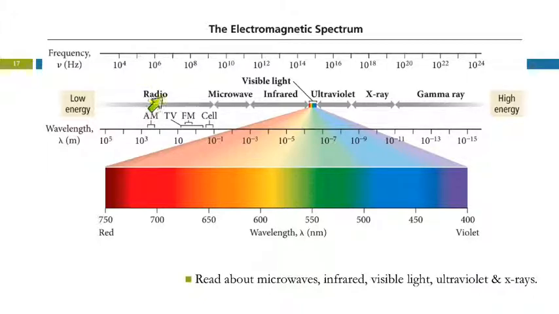So we've got radio waves, microwaves, infrared radiation, visible light, ultraviolet radiation, X-rays, and gamma rays. Your book has sections about each of these, and I think you should read about them. I'm not going to test you specifically, but we should have this order in our heads. So I'm just going to show you how I remember this.